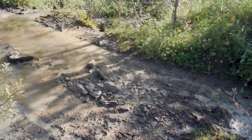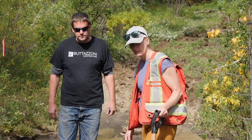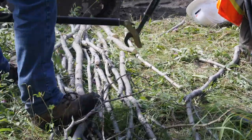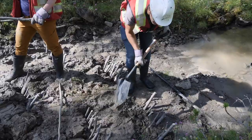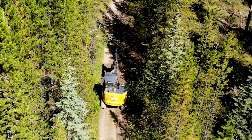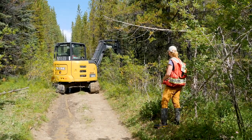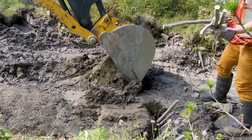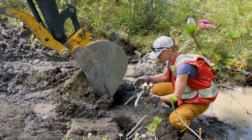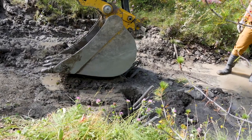Of immediate concern is the prevention of further sedimentation into the creek. To this end, Trout Unlimited Canada was brought in to start the process of trail and stream bank reclamation. This is part of a multi-year project. In this phase, we're cutting off access to the lower part of Mackenzie Creek — making the trail rough and loose and putting in some berms. That has two main objectives: one is to deter motorized traffic from the trail and ultimately the river, and the other is to help manage water as it runs off the old trail into creeks and tributaries that feed Mackenzie Creek, preventing sediment from entering the creek.